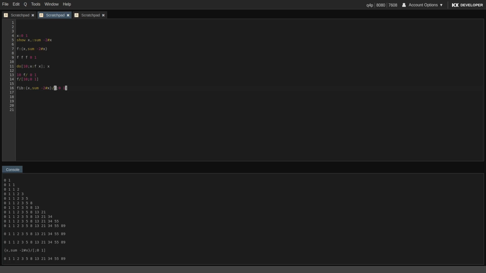Well, the do is decided by giving this an integer value, i.e. the number of times you want to do this. However, instead of giving it an integer value, we can give it a predicate function. So that is a function that will return a true or false value based on some test. So the predicate will receive the output of this and evaluate it, and if it's true, it will continue to go, and when it's false, it will stop.